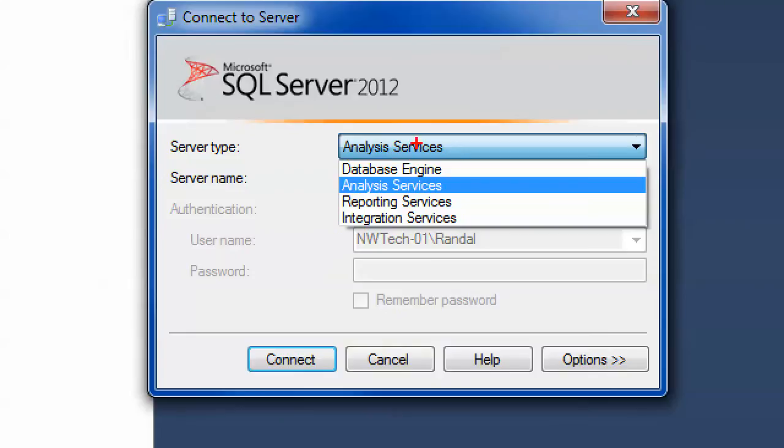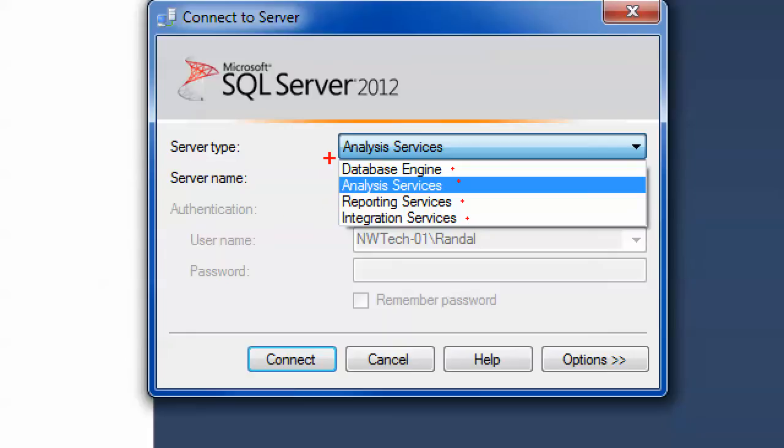The database engine is for SQL code. Analysis server engine is for MDX, XMLA, and DMX. Reporting services is for doing certain management tasks with reporting services, and integration services, also certain management tasks with Microsoft's integration services, or SSIS.